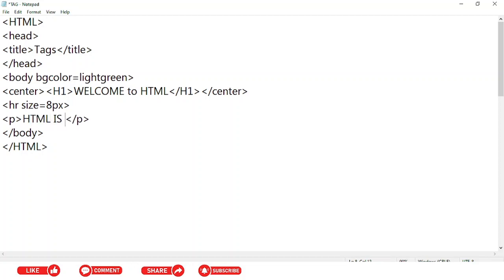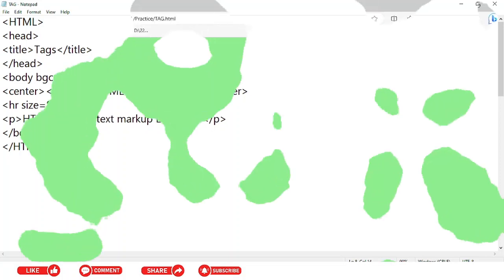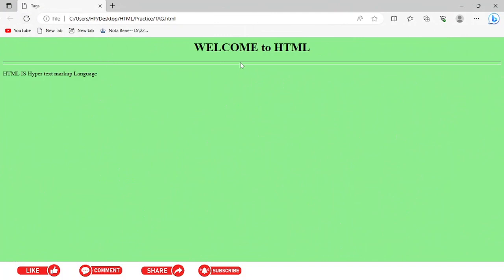HTML is hypertext markup language. See, we have typed the text hypertext markup language, and now let us check the output. You can see the output in front of us. We have HTML in the center, and then we have a paragraph of HTML is a markup language.